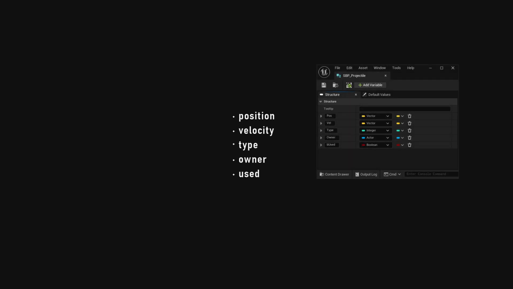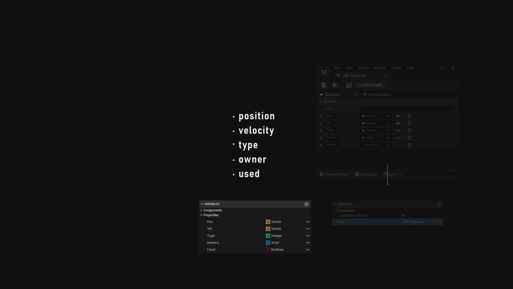I'm going to assume a projectile is made of very few variables: a position and a velocity, a type described with an integer, maybe 0 is a bullet, 1 is a missile or something, a pointer to know who fired that projectile, and finally a boolean to know if that projectile is in use. So I could simply make a struct containing these variables and make an array of struct to create a pool of projectiles. Or I could also make a unique vector array for the projectile's positions, one for the velocities and so on. Again, I'm no expert when it comes to programming. I've seen both implementations, so you do you, I suppose.